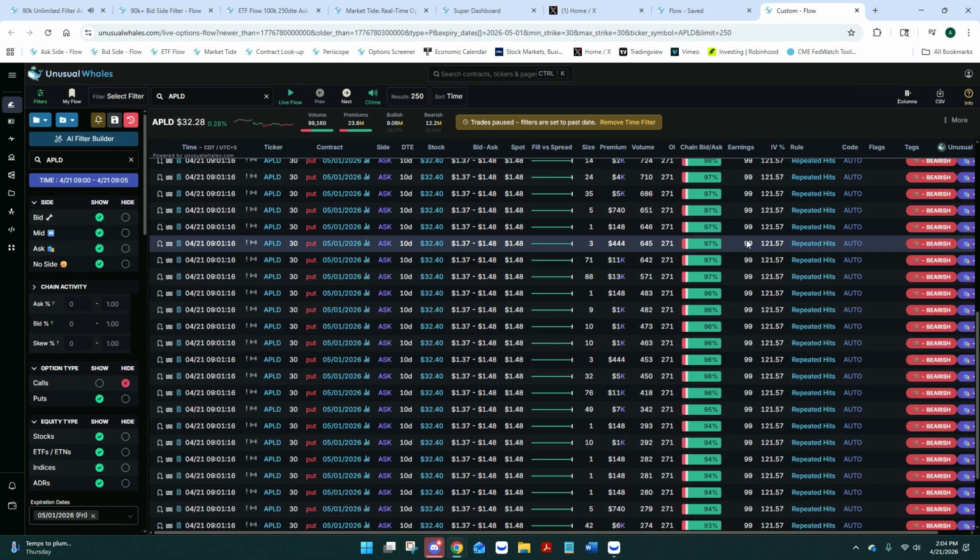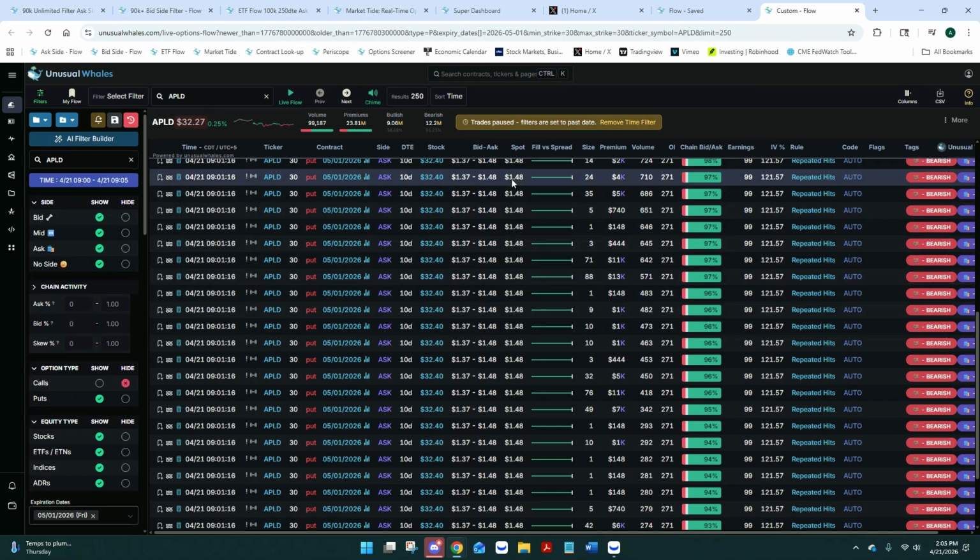We don't overlap earnings. That is priority number one for me right now. I know there are people who, if this flow is like 15 days, let's say earnings were in 10 days and this flow is 20 days out, you still have to potentially hold it through an earnings period. That's where the riskiness comes in. Like this one, we don't overlap earnings, so I don't even have to consider that at all.